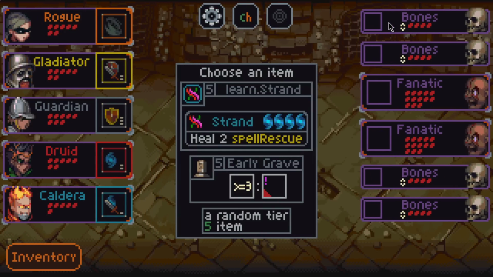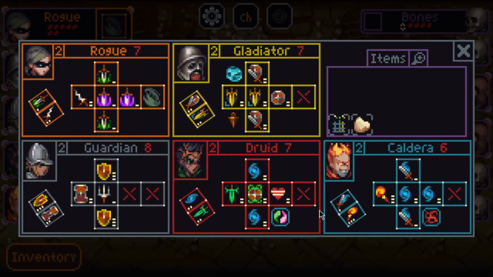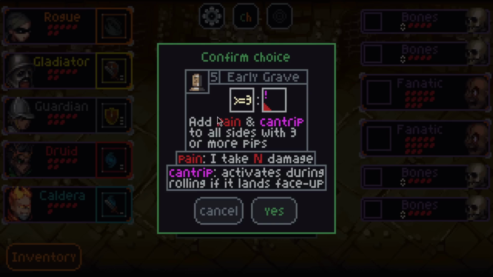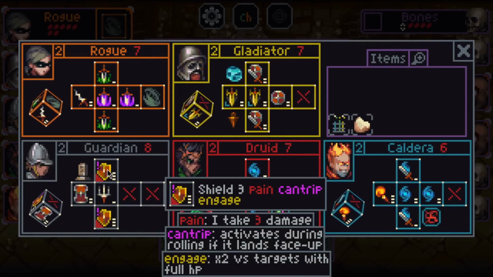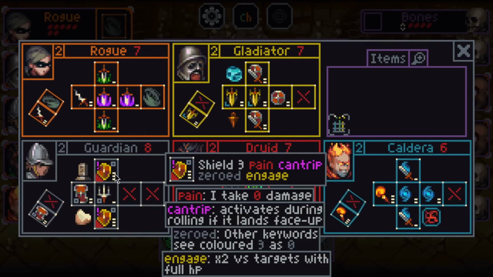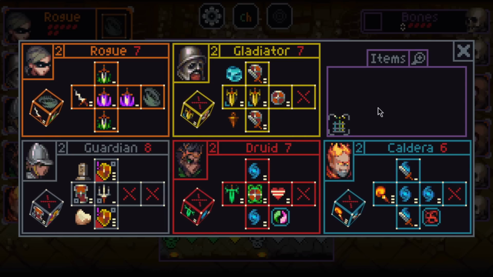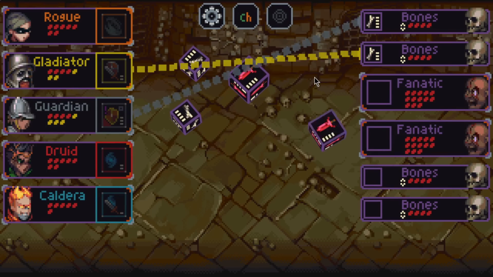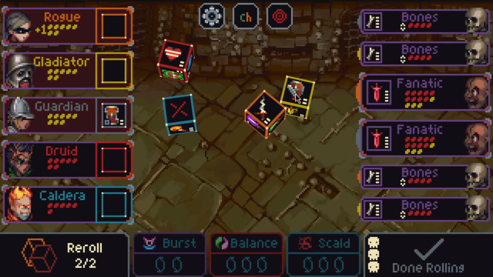Alright. Learn Strand. I think Early Grave is really bad, but I have Eggshell, so it's actually really good. Cool. So this is Pain cantrip to all sides with 3 or more pips, and then we just cancel out the Pain. So now we just go like Shield 3 Pain cantrip into Shield 0 Pain cantrip. Or Shield 3 Pain 0 cantrip. That's actually absurd. I'm glad I caught that. Huge, huge win, because I think that item is awful, usually. It's usually really, really bad.